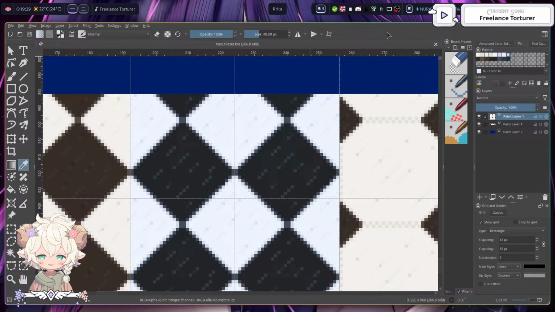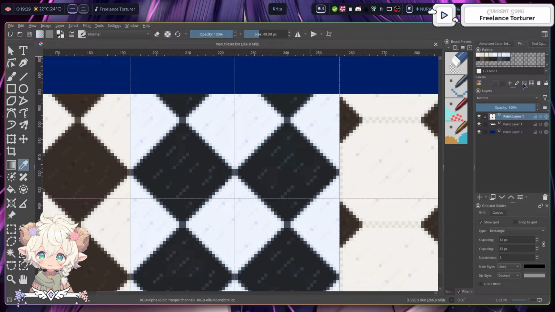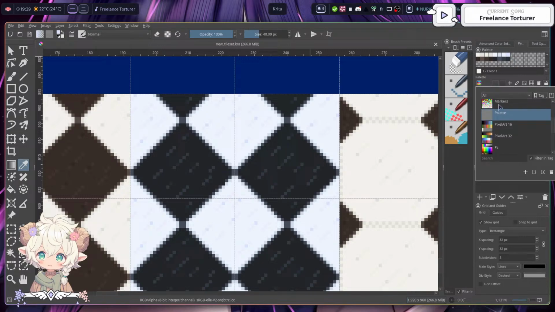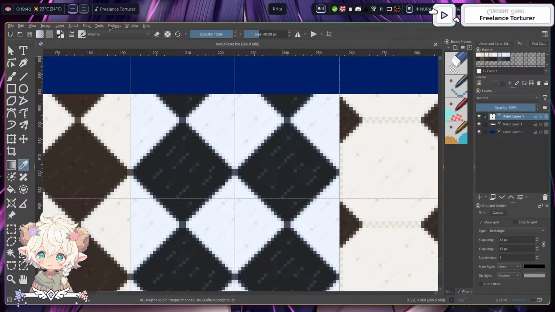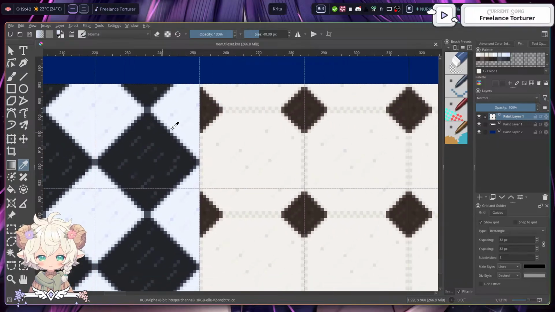Because now it doesn't tell me, hey, saving the palette means that, you know. And now I do that, yeah, okay. And if I go markers, I have that. And if I go palettes, I have that. Okay. So now I save.